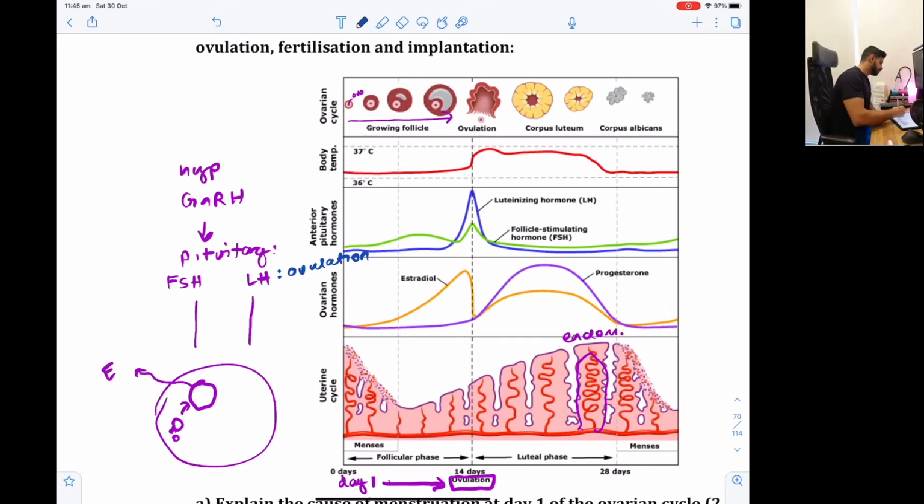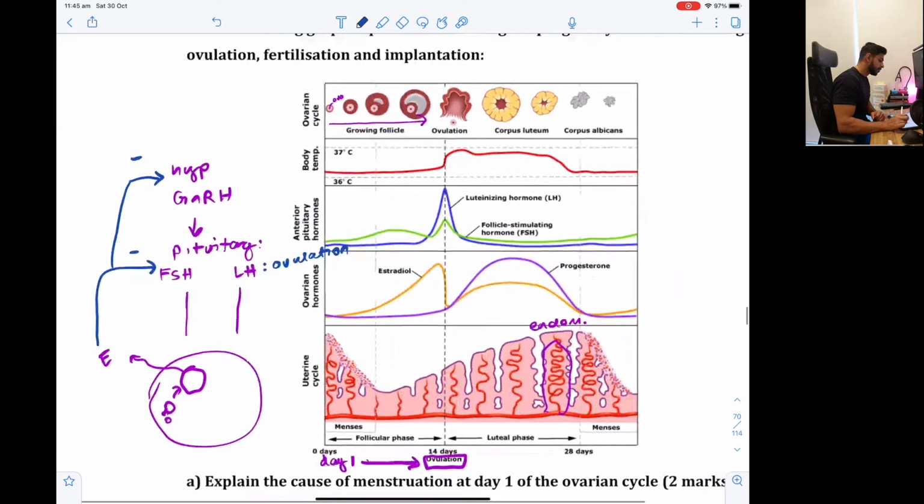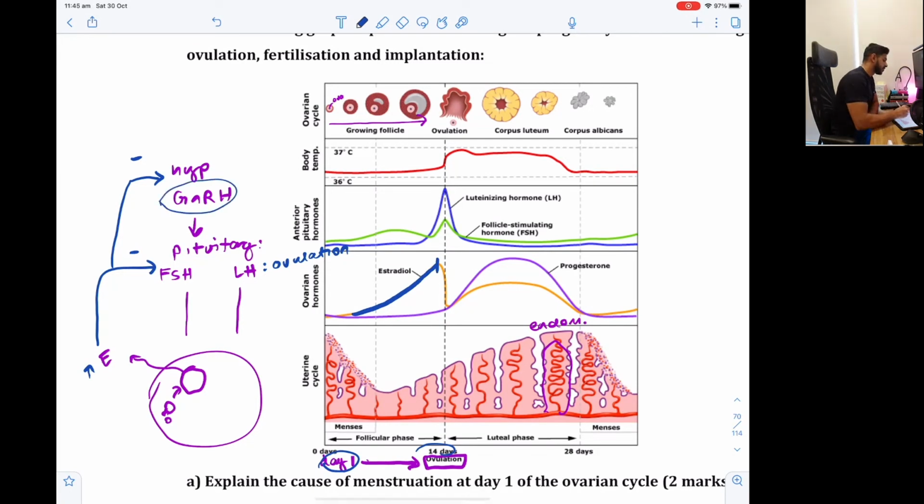Good. Now, what did we say estrogen is going to do? Estrogen is going to travel back to the pituitary, back to the hypothalamus, and decrease synthesis of those hormones. But the net effect, everyone, is that during the first 14 days, estrogen slightly continues to increase. From day 1 to day 14, have a look at estrogen. What is it doing? It's slowly but steadily increasing to a set point. And that's because GnRH is being released from the hypothalamus, causing gonadotropin release at the pituitary, which slowly causes an increase in estrogen.